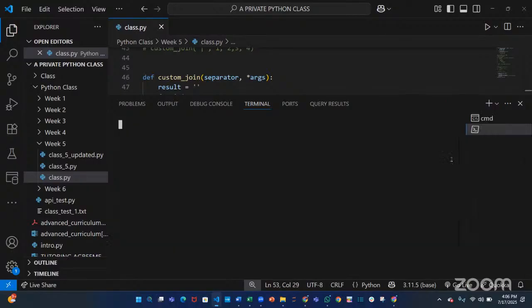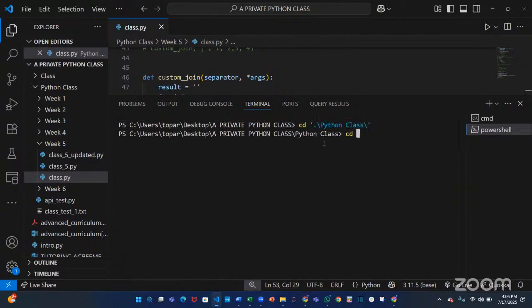So if we do PowerShell now, and do CD Python, CD class. Why is it slow now? Class, tab is not working.